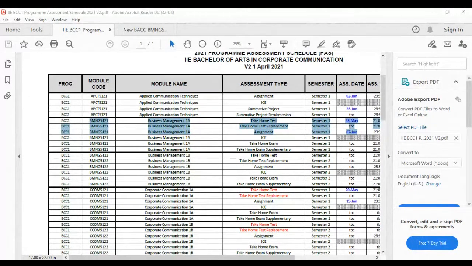I've already done one for one of the other classes on chapter 1 to 3, so I'll add chapter 4 to that, and then we can go through some past papers just so that you guys can see how you need to answer question papers. Although the take-home test will generally look very similar to an assignment, because obviously you have only 21 hours to do the take-home test, and then the assignment is due on the 7th of June.